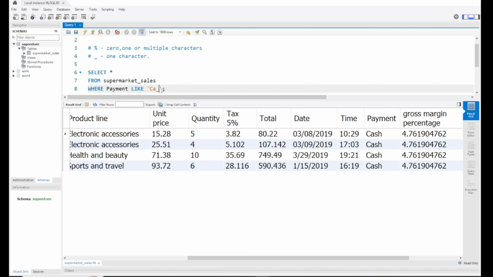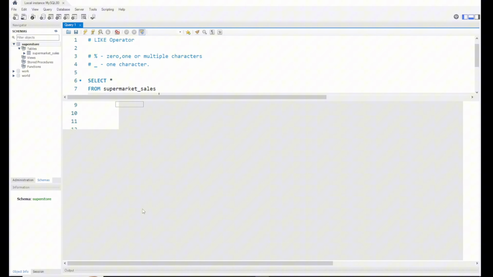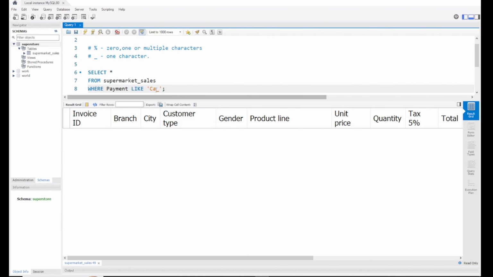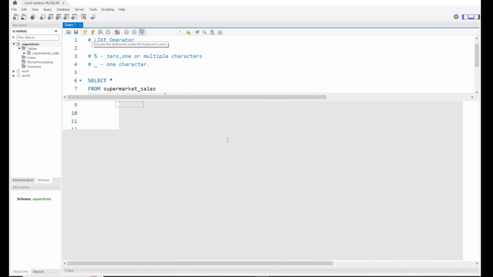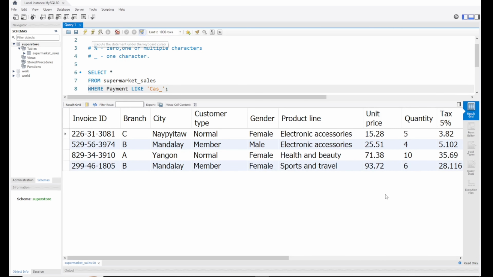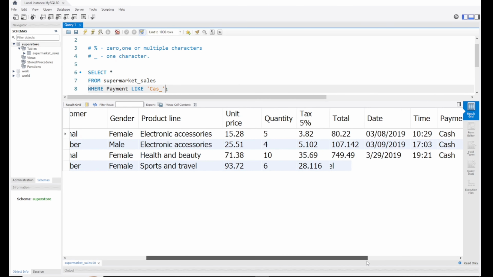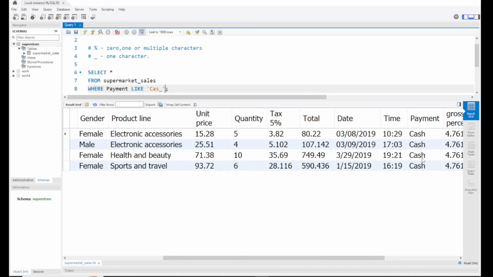Now there's no payment that is a 3-letter word, because what this means is letter 1 C, letter 2 A, and letter 3 we don't know. That should come up as nothing. But say for example I had S here, because I'm looking for cash. So that's CAS, then 1 more character. If I load that up, that should be correct as cash, exactly the same 4 letters.